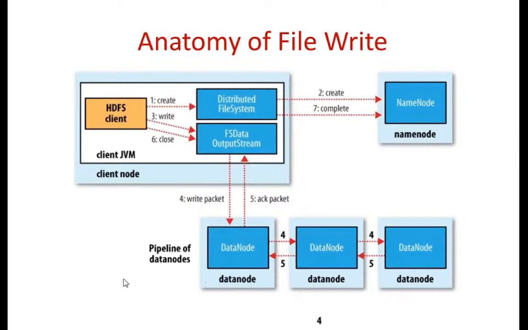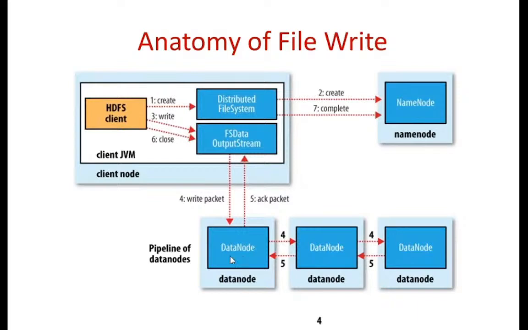Yeah, so whenever there are under replicated blocks, how will the name node come to know that some of the blocks are under replicated? Because the name node just has a list of the data nodes, right? Each data node has to give a heartbeat to the name node to say whether it has completed the data or not. Absolutely.